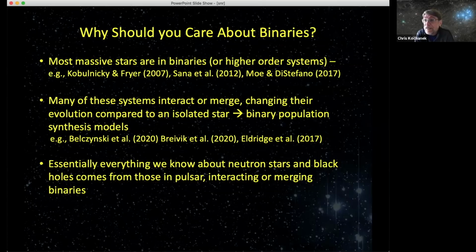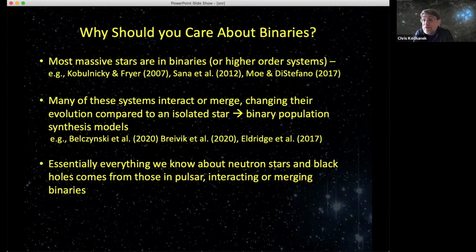And you have to understand all of this to build into things like binary population synthesis models. And you depend on the binary population synthesis models for everything from how many of these different supernova types you get, how many LIGO merger systems you get, and so forth. But the problem is these contain many uncertain bits of physics, like common envelope and things. And you can get very different answers by playing with the knobs.